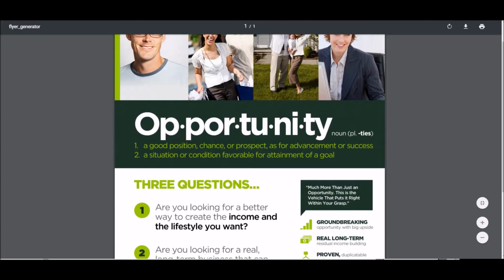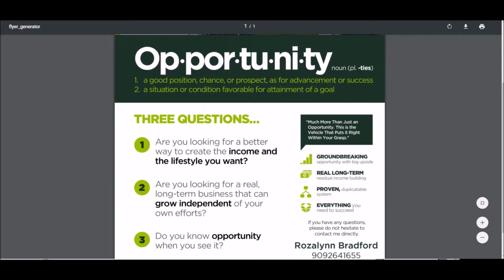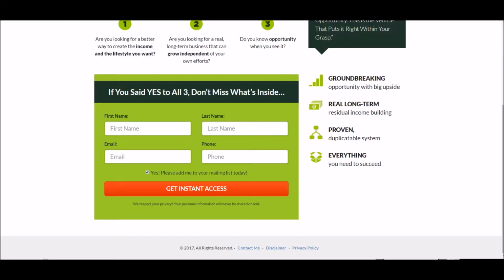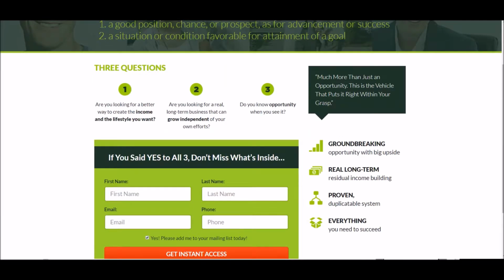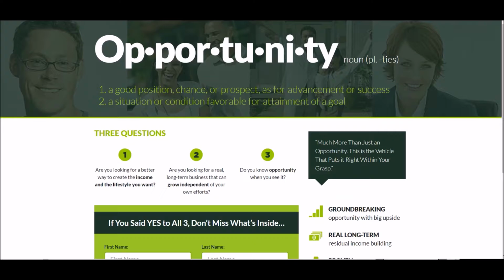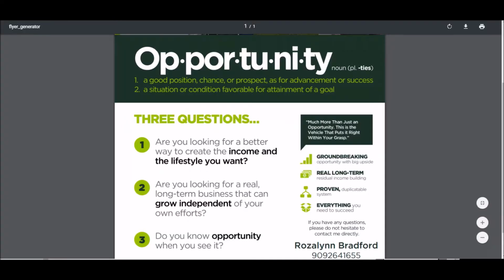What's dope is that you can change it to say whatever you want it to say right here, and then boom, here is the capture page. You can also sell capture pages as well. So if somebody wants this professional capture page and they want this flyer, you can sell it as a bundle.